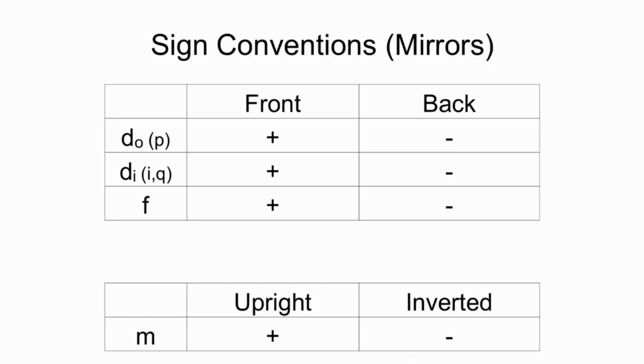But if I knew that my focal length was 30 centimeters and my object distance was 10, well, that means my object's inside the focal length. And based on my ray trace simulation here, what kind of image are we going to get? Virtual, magnified, upright.